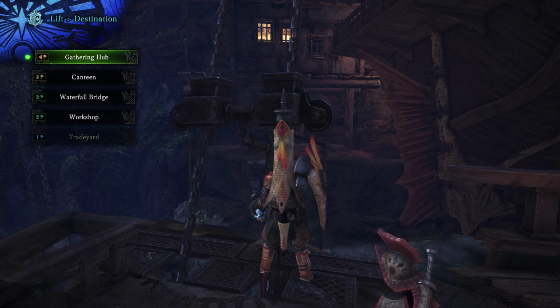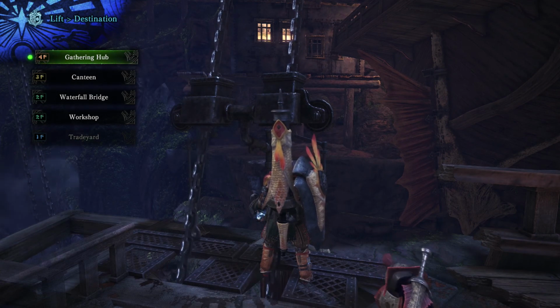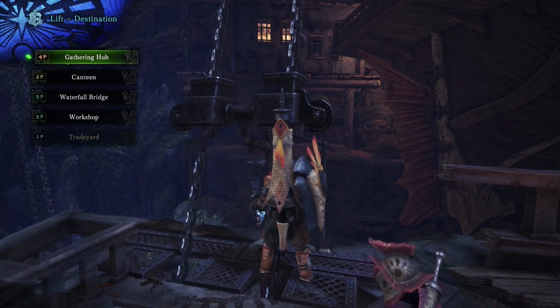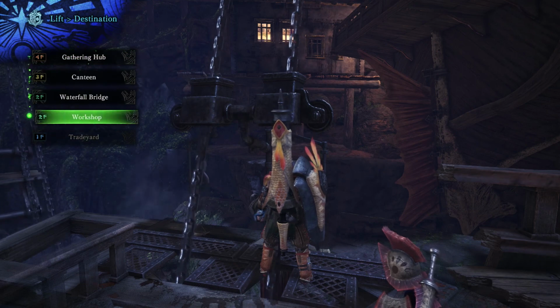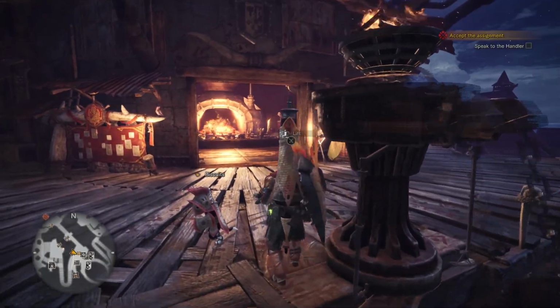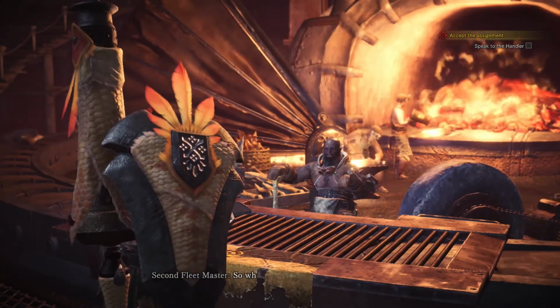The giant volcano thing is probably fire affinity. So I'm gonna keep my current armor with the fire resistance. Although, wait, hold on. I can build some Anjanath stuff, can I? Let's find out. If I can just use the Anjanath I killed to make a few pieces of armor, that'd be good.